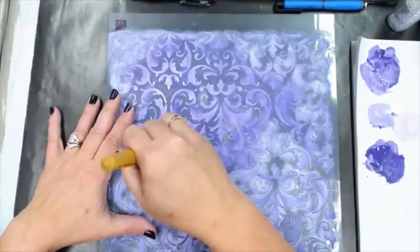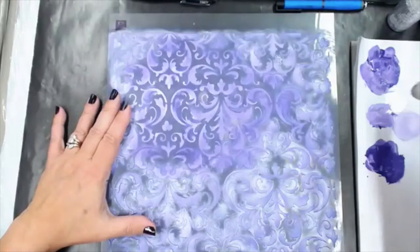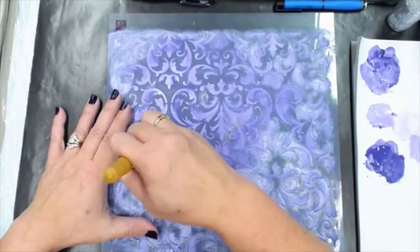But I'm thinking where you have dark going into light, you want to try and maybe pick up a little bit of the purple cow and just soften. It's okay if you have what you call these lost edges, meaning they're not very discernible. And it's okay if you have some of those.